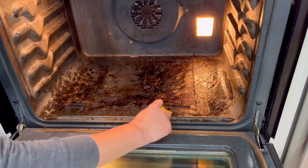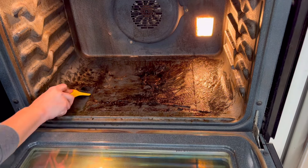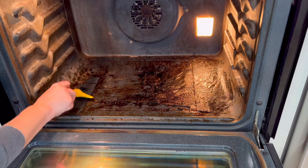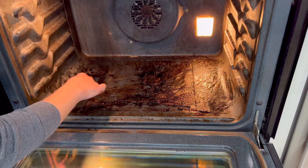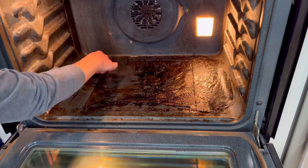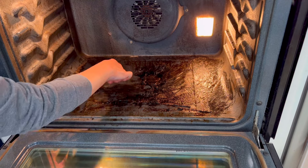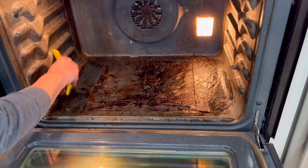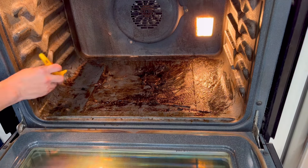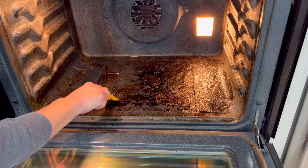On the inside of the oven I went with the same steps that I used on that oven glass door — I used that razor scraper, trying to be as careful as possible to hold it flat and steady against the bottom of that oven. The bottom of my oven had a lot of super thick layers of that baked-on grease. After four years that stuff can build up and keep getting thicker and thicker, which makes it a lot harder to scrape off.